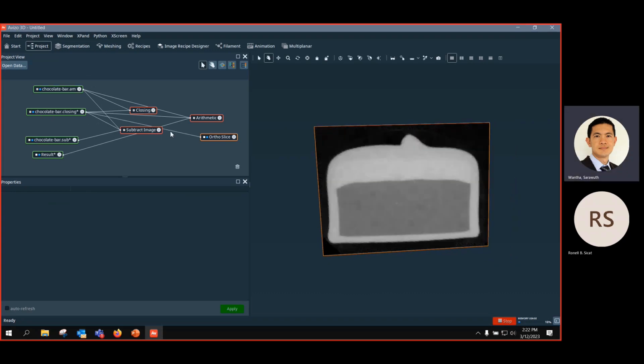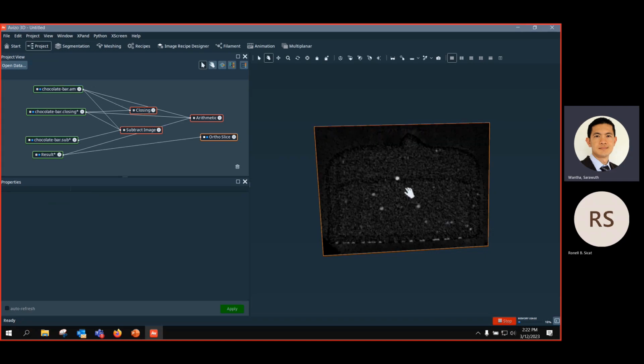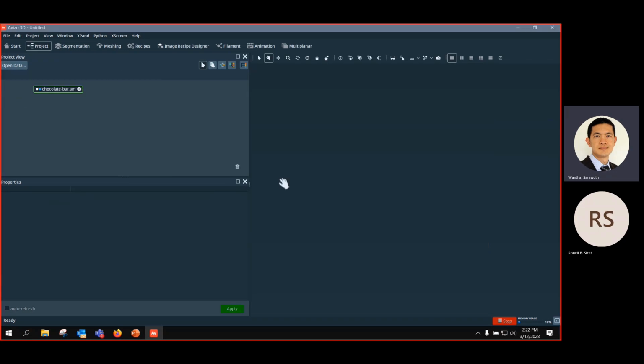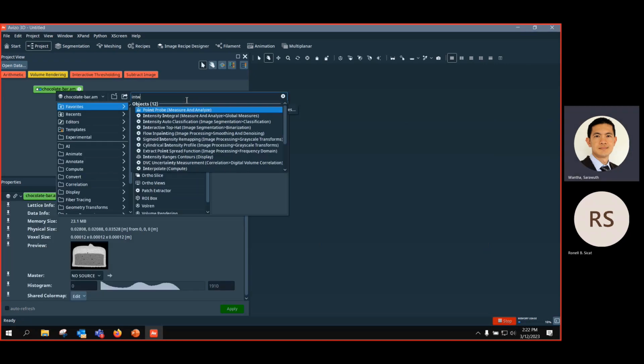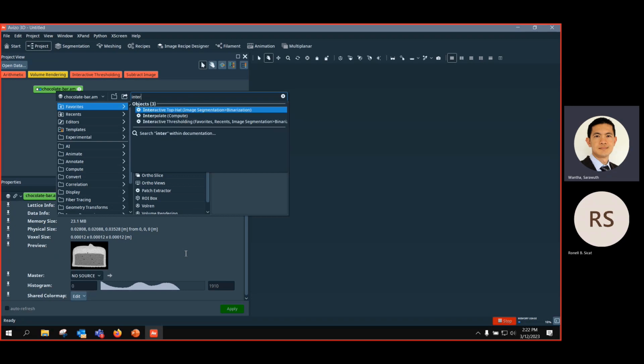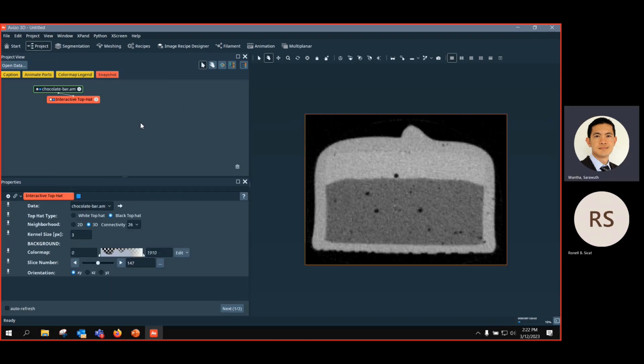Okay, so this operation is closing of the grayscale image, followed by subtracting the original data. From this closing, subtract by original data, you will get a so-called top hat image. And with this top hat image, you can easily use the interactive thresholding. So instead of doing all this workflow, we have the module called interactive top hat. So right click and select interactive top hat. You need to select what type of top hat. Because we're looking for the black features of the porosity, we select black top hat, and that's it.